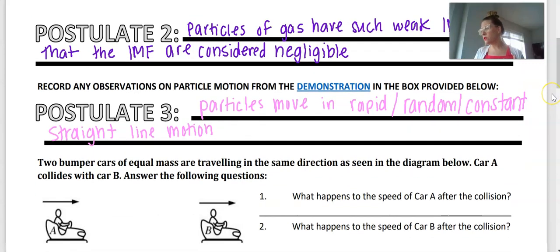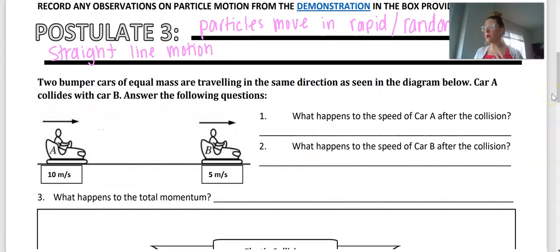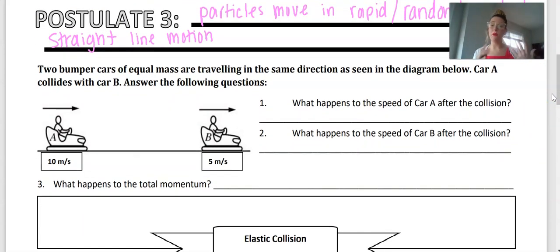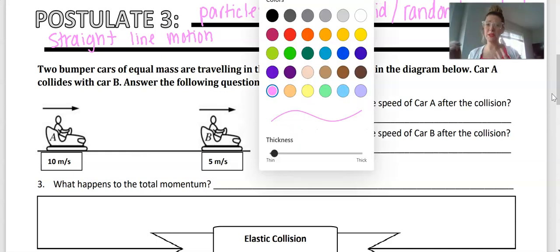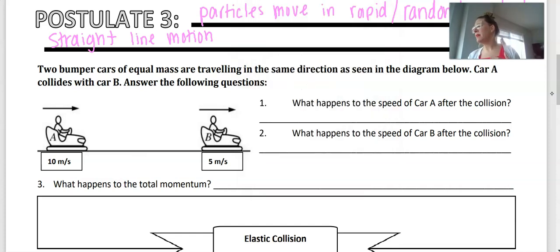In order to do that, what I like to talk about is bumper cars. If you've never been on bumper cars, I'm sorry, you should go. They are so much fun. Maybe not when you're really little because you tend to get stuck in corners, but as you get older and carry more mass, they are a lot more fun. So if you haven't been on one in a while, I do recommend it.